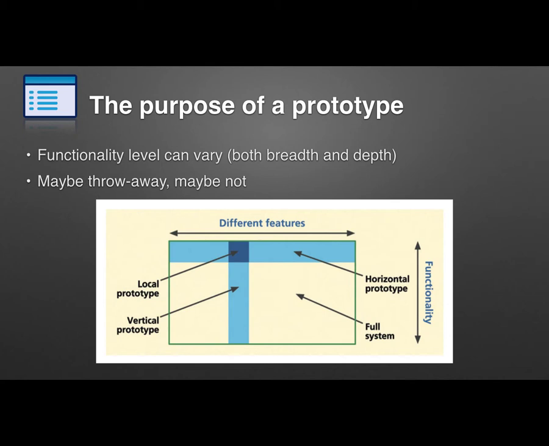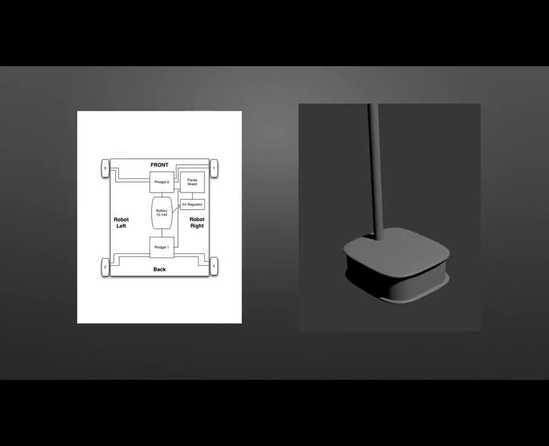So one of the things about prototypes that is kind of important is the fidelity of the prototype. So generally, it's low fidelity to high fidelity. So I'm going to show you an example. This is a robot at my undergrad university that we were looking at building. And the idea was it was going to be a telepresence robot. And this was like 2011 or something.